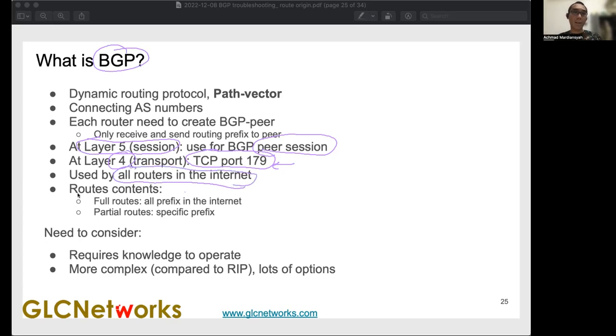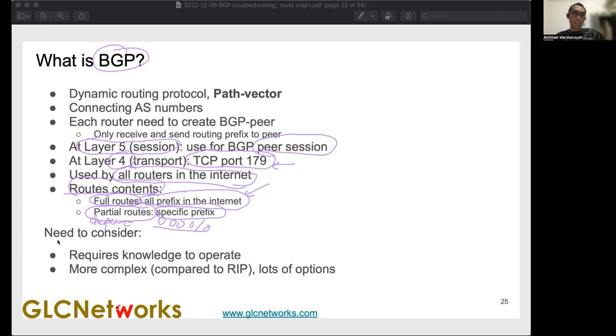Used by all routers in the internet. The route contains a full route, so all prefixes in the internet. You have to separate IPv6 BGP and IPv4 BGP. Then there is the partial route, specific prefixes. And there is also the default route, 0.0.0.0/0, which can be an option for BGP.